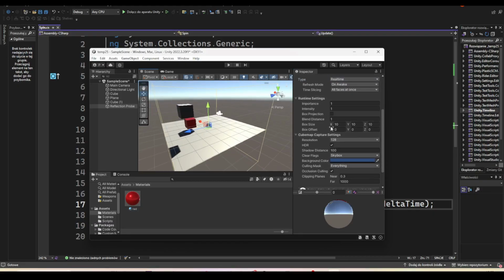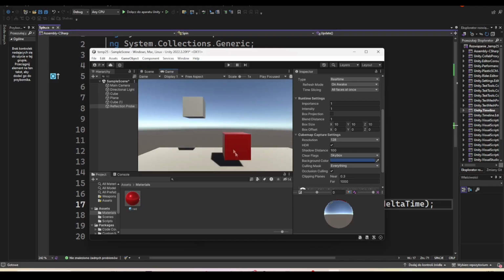In the settings section, you could choose what is the box size, so what area will be considered when gathering the reflections, resolution of reflections, and so on. But right now, let's stay at the default values, and we can see that it started looking a bit better.